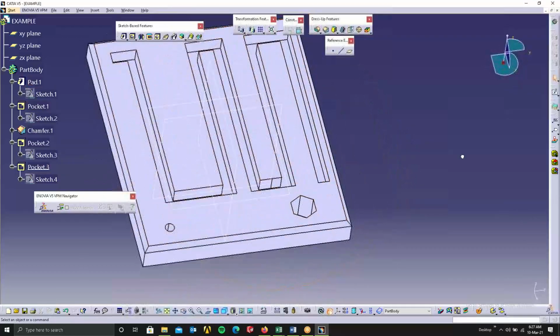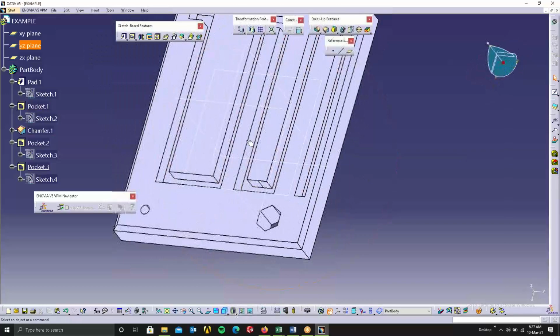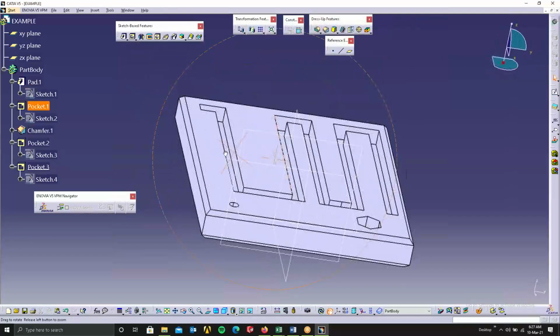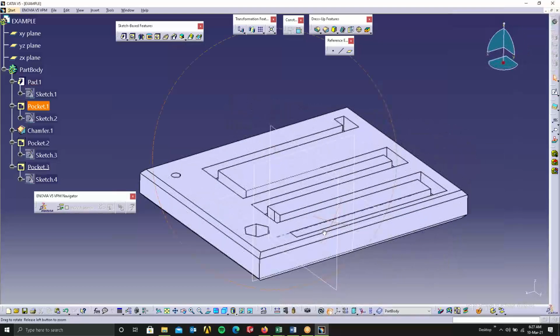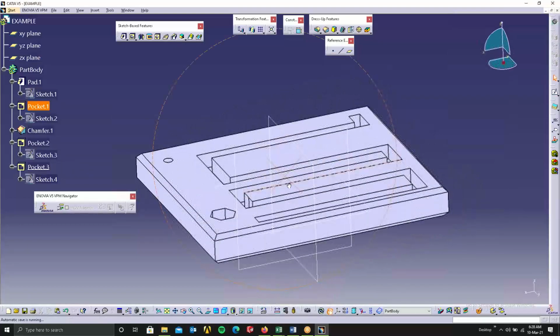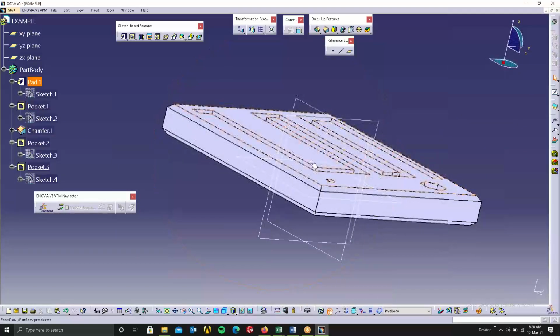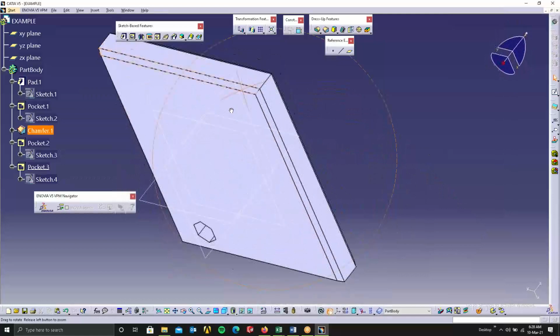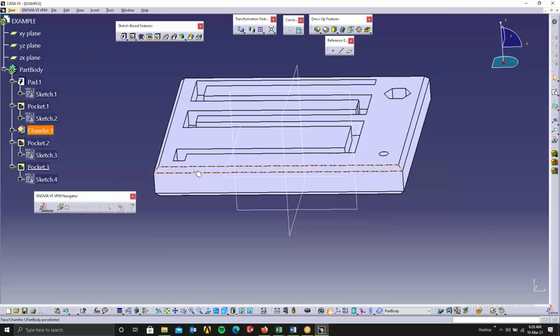So check this and tell me, just a random guess, how much time will it take for manufacturing this? I have no idea. That idea it should come in you. Okay, after some time it should start coming. So just tell me, as a designer, shall I release this model for manufacturing?